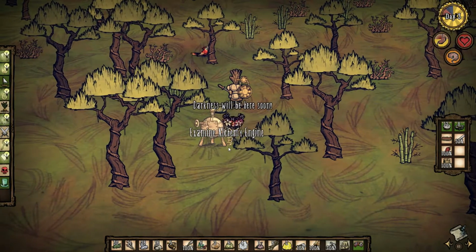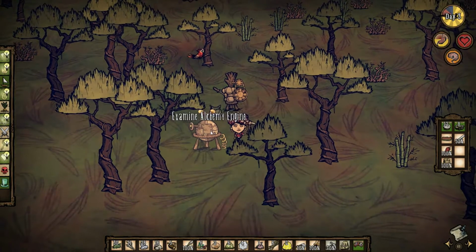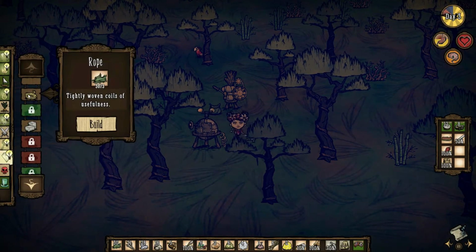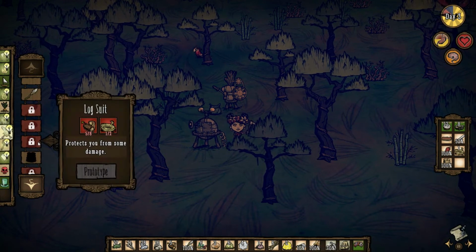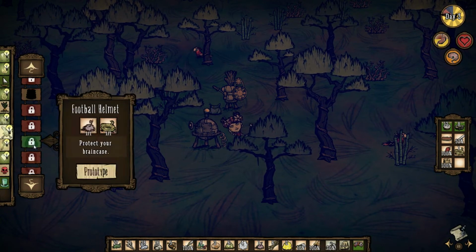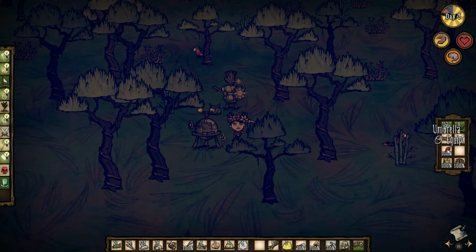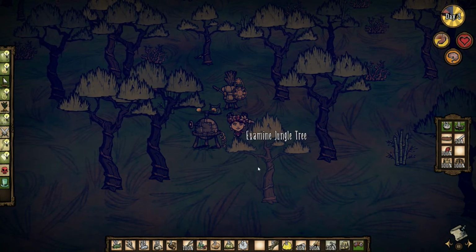Oh, I did not need 6 gold. Well, don't mind me then. All I needed is 4. Great. Go here, make another rope. That means we can now make a football helmet, which is something I really wanted. Great. Football helmet done. So we have all that crazy stuff.